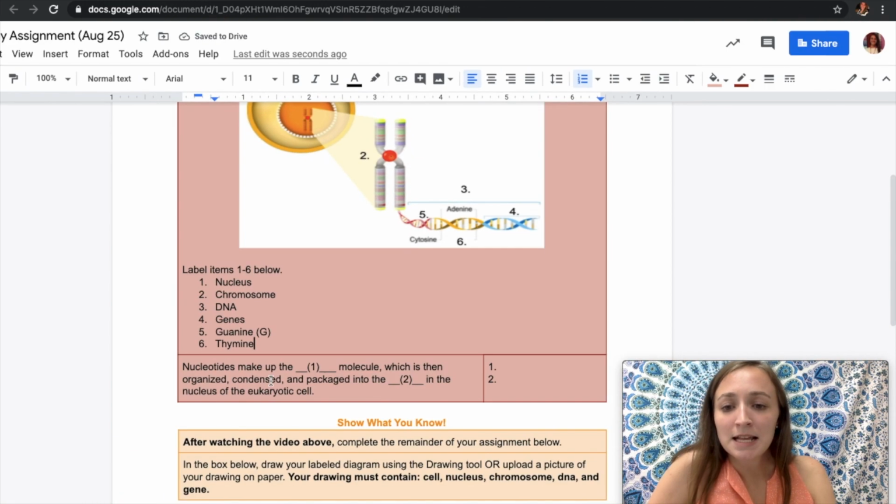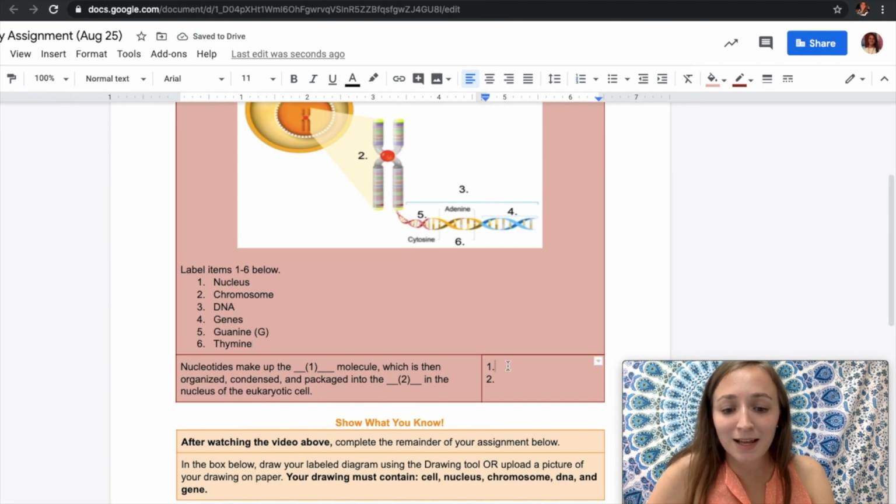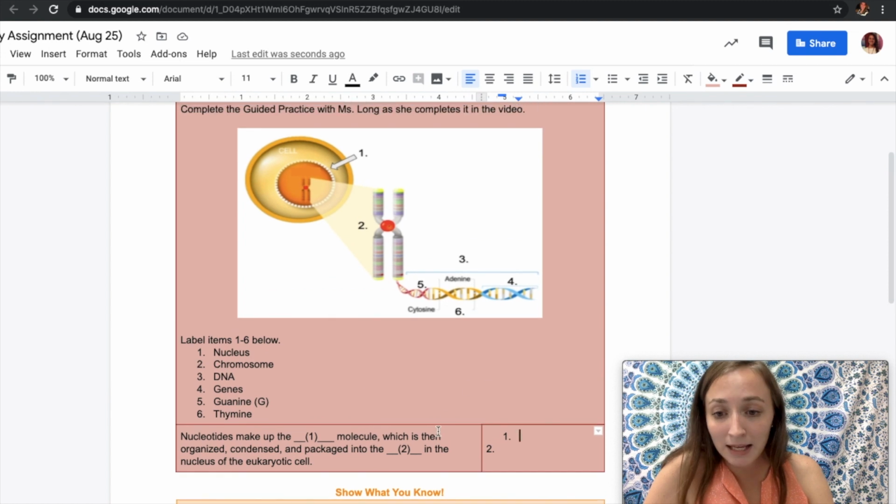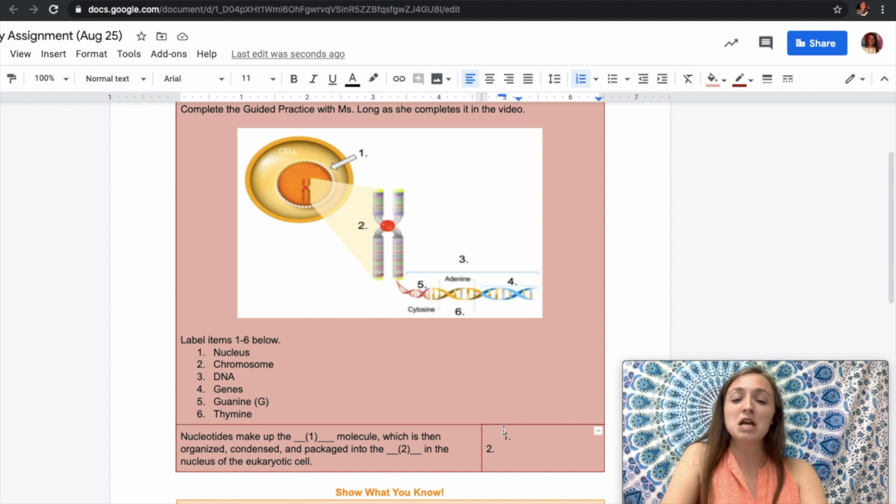All right, this section down here, we're going to fill in the blanks. I'm going to help you with this one as well. You're welcome. Nucleotides make up the blank molecule, which is then organized, condensed, and packaged into the blank in the nucleus of the eukaryotic cell. So first, nucleotides, that's your A, T, C, G. Those make up the DNA.